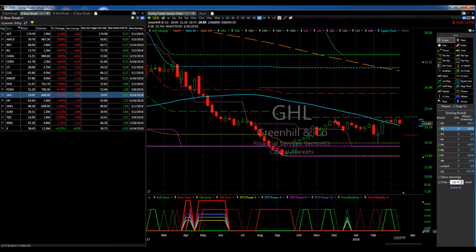Had run up real well, pulled back to my little pivot line on the weekly. This is not my trend shift pivot. These are some pivots I set up a long time ago. These are basically floating Fibonacci's. You see how well they work. Part of the charting package. You can put those on weeklies, dailies, 15-minute, whatever you want to put them on.